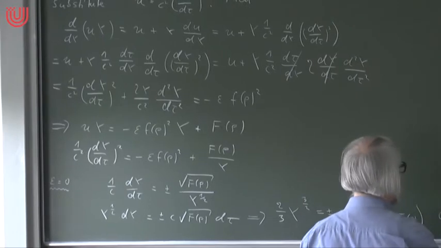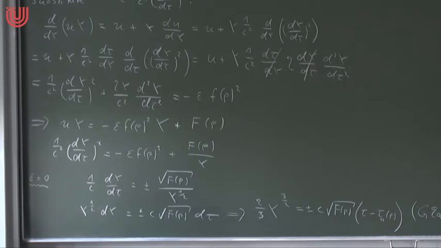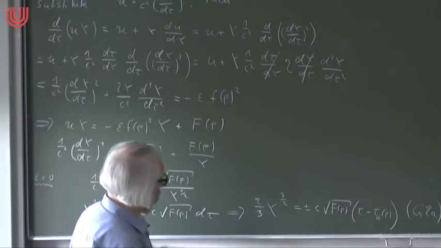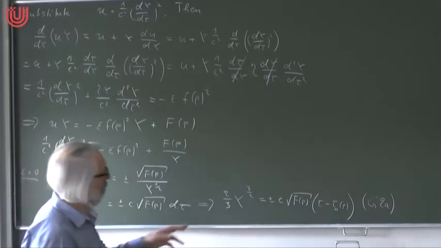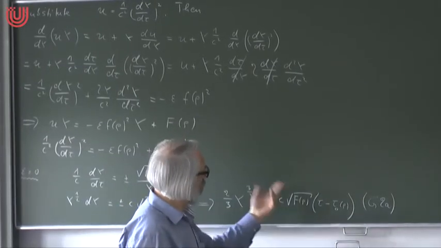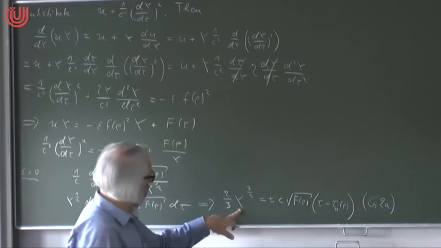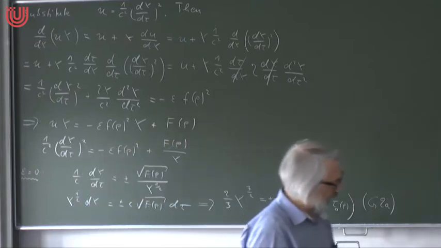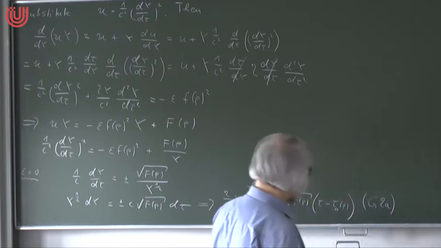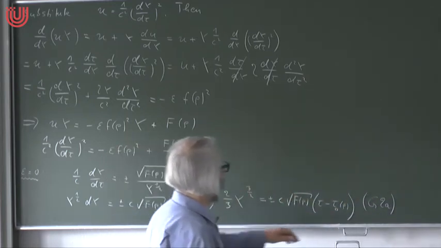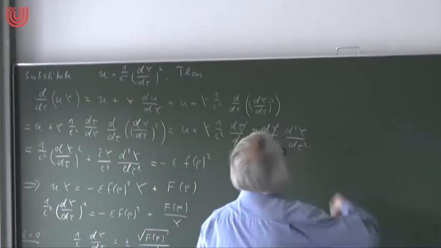So let's call this G2a, because we have also to handle the case epsilon different from 0. So this is the solution for y in the case that epsilon is equal to 0. We have now an expression for y in terms of two functions which came in as integration constants. And with this result for y, we also have a result for lambda, so we have determined our metric in the case epsilon equals 0. So we have to treat the case epsilon different from 0, meaning plus or minus 1.